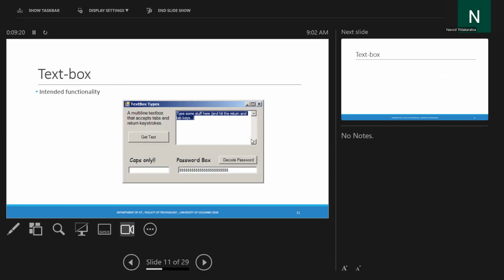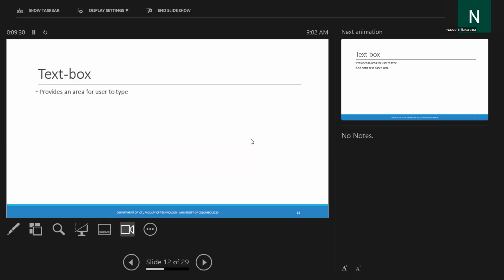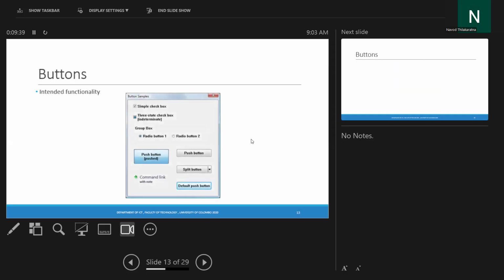Right. So, text box. Its intended functionality: you can see the text area here. Basically, you can write something, right? It provides an area for users to type and enter text-based data, and that is obvious, right? That's all about the text area. And the button: you can see different sorts of buttons. This is basically a C# application from the Windows 7 environment.